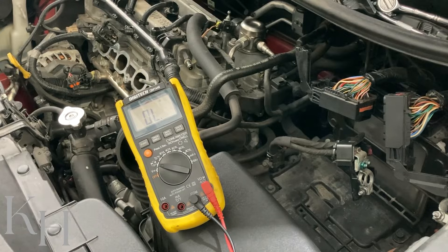So basically this is how you can check the rail pressure sensor wiring between the sensor and the ECM. If your measurement on the rail pressure sensor side was not exactly within the range — because generally you take the measurement on the sensor side first — and all measurements are okay, the problem could be coming from the rail pressure sensor itself. If there is any measurement out of spec, as I just showed you, you need to check the wiring between the rail pressure sensor and the ECM to figure out if the problem is exactly from the wiring, such as an open circuit or high resistance. But if the problem is not from the wiring either, it could be coming from the ECM.